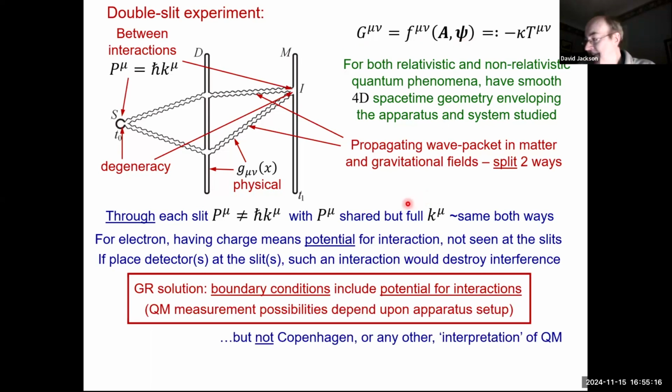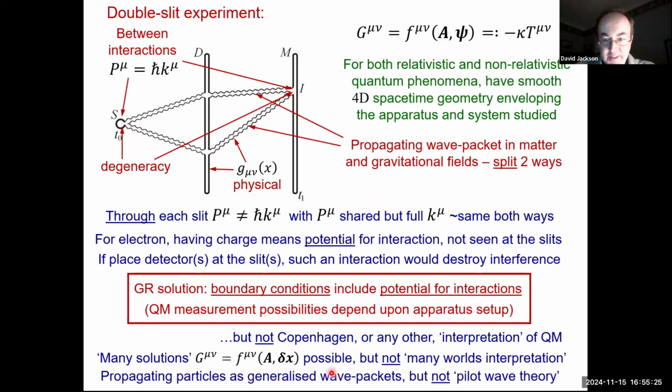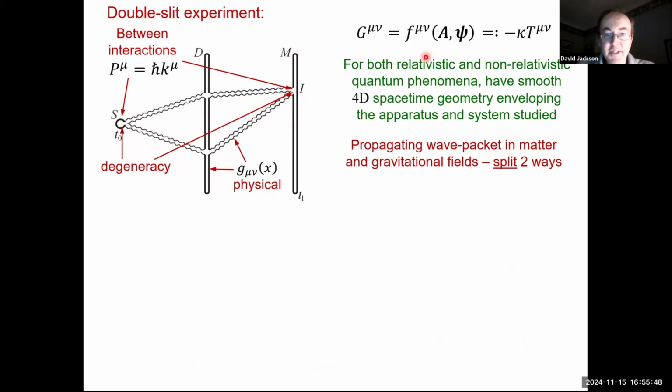This is not an interpretation of quantum theory or any other interpretation. In principle, there are many solutions for this thing, but it's not many worlds. And it's not, of course, pilot wave, but there are actually propagating wave packets going through this thing. So it has elements of these interpretations, but it's not an interpretation, it's more a reformulation of quantum theory. It still remains to explain how you can get the full interference pattern. It makes sense that when these things are in phase, you get a peak, and out of phase, you get a trough. It's only to reproduce the full calculation.